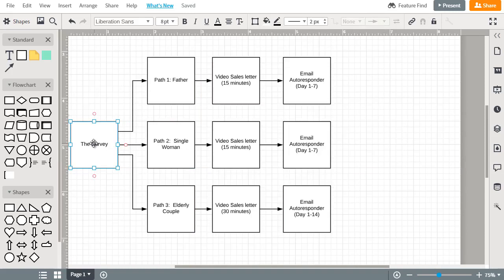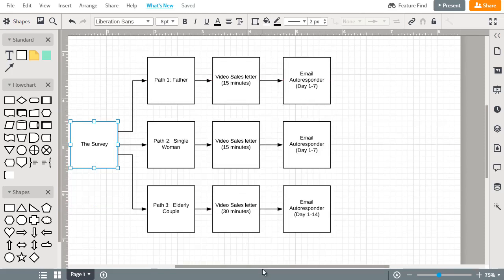So you can imagine here, if you sent everyone and then sent everyone to one pathway essentially, then your conversions would drop, right? But if you send them here, and you send them here, and they send them here, and they fit this very, very well, then guess what? You are going to convert them at a faster and higher rate.